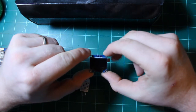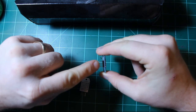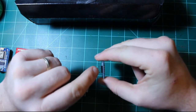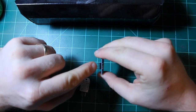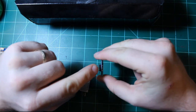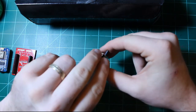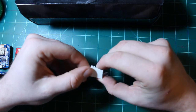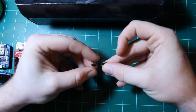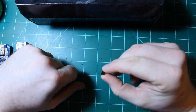This is the 0.96 inch OLED screen, and there's two types, one with 4 pins and one with 6 pins. The 6-pin unit is for SPI, the 4-pin unit is for I2C. I prefer the 4-pin unit for I2C just because it's easier to put together. A DHT22 sensor without the PCB, just the bare sensor. A couple of 3-pin male headers, and a jumper switch.